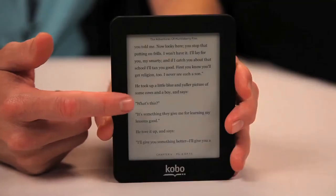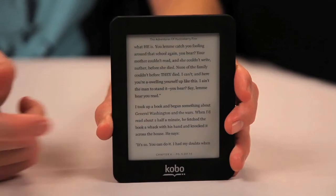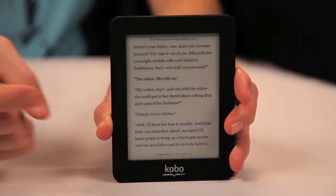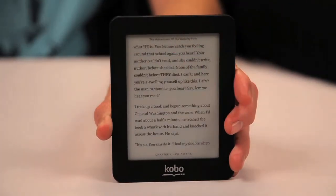Kobo also has something that I got really excited about. I'm not really excited about the iPad Mini because I'm not really excited about tablets in general personally. But I got excited about this — it's the Kobo Mini. It's a teeny tiny little e-reader, it's really small. It's so cute — I squealed when I saw it. This one does not light up, but it is a touch screen. How much does it cost? This is $89. You can spend like 10 to 15 bucks less and get a Kindle with buttons — a regular old $69 Kindle with buttons, but with ads if you hate ads. It'll be in the review.